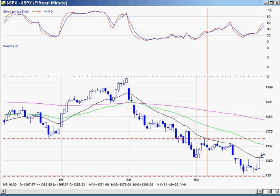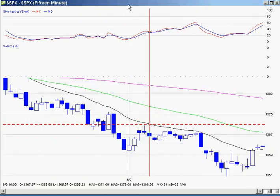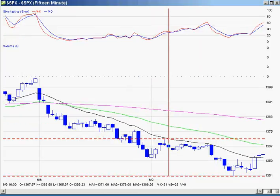As you see here, the S&P chart right now, we definitely have a trade for tomorrow. Today, all day today, we had 1370 to the upside, 1350 to the downside. So these levels are going to stay in effect. Watch these two levels, which pretty much ended almost dead center, right in the center of that range. So we're going to watch these two levels again, 1370 to the upside and 1350 to the downside.